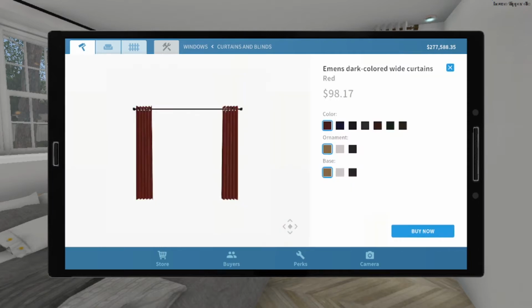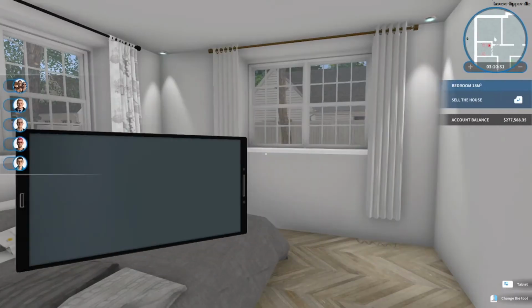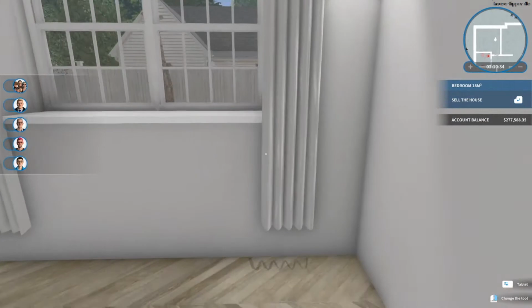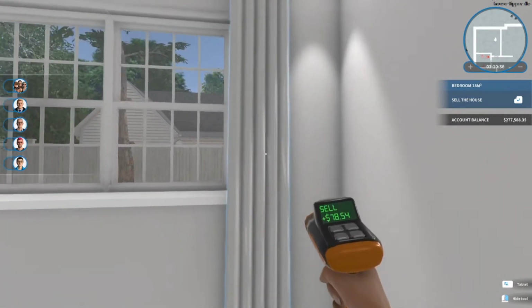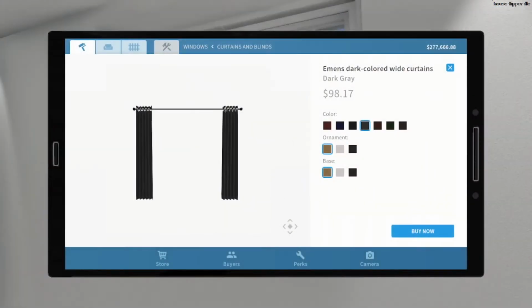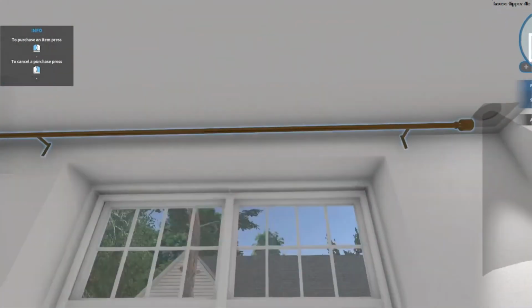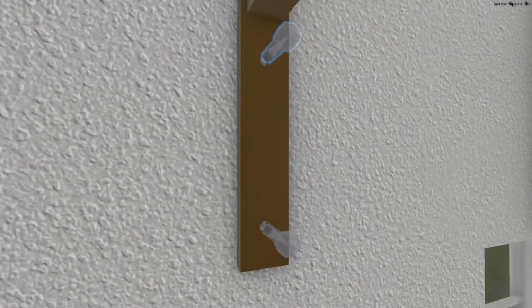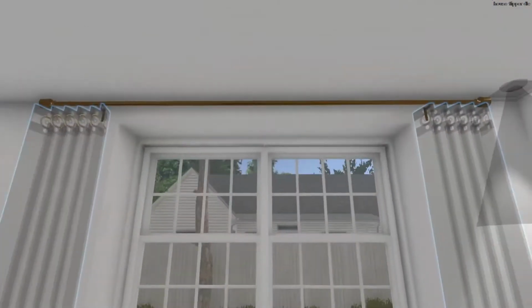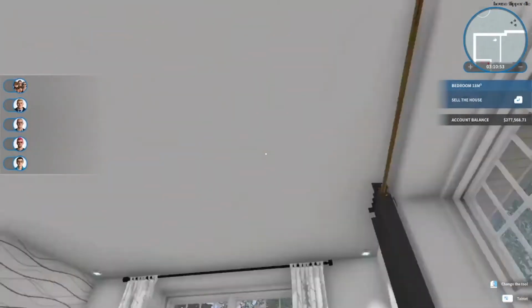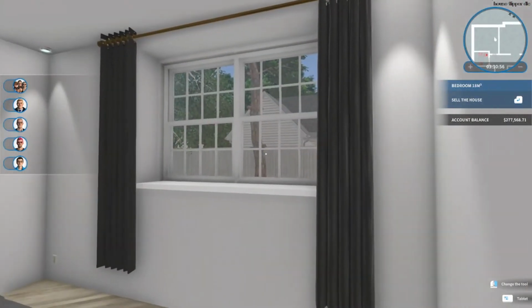Okay, well, let's look at this then. Blue, black, dark gray. That's really dark. I mean, I guess we could try it. I'll give it a shot. I just don't know if we want that much of a difference between that and the bed. Now, it does coordinate with the stripes on the wallpaper, but it looks kind of plasticky, doesn't it?